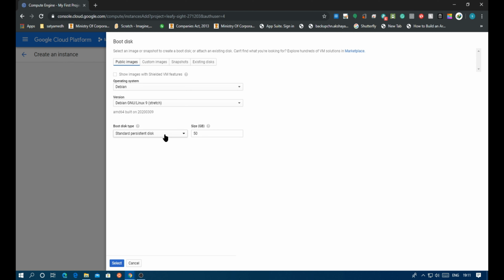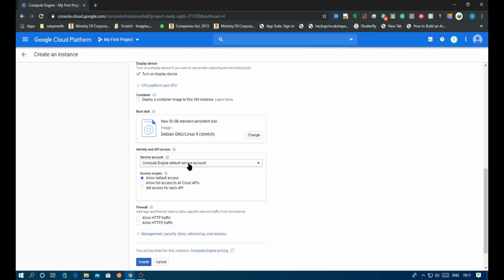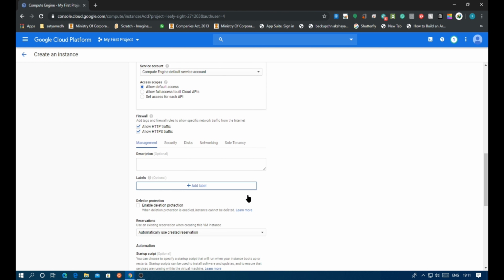And for the boot disk, if you make it an SSD, it's going to have faster read and write times, but you can just leave it as a hard drive if you want it to be cheaper. And then make sure you check this.